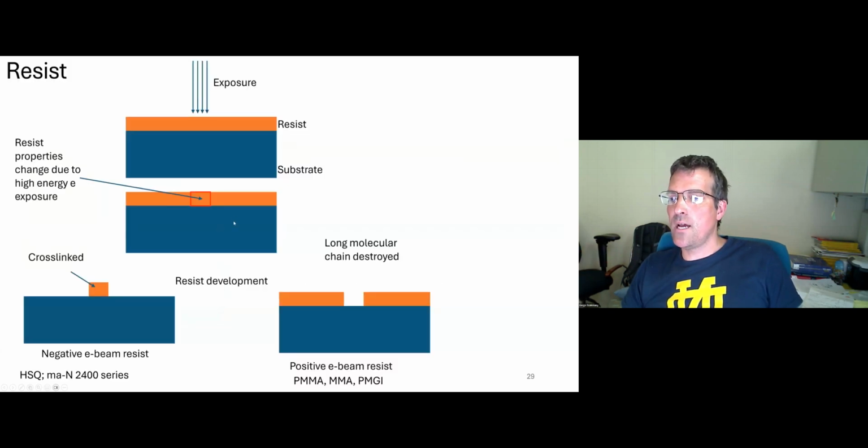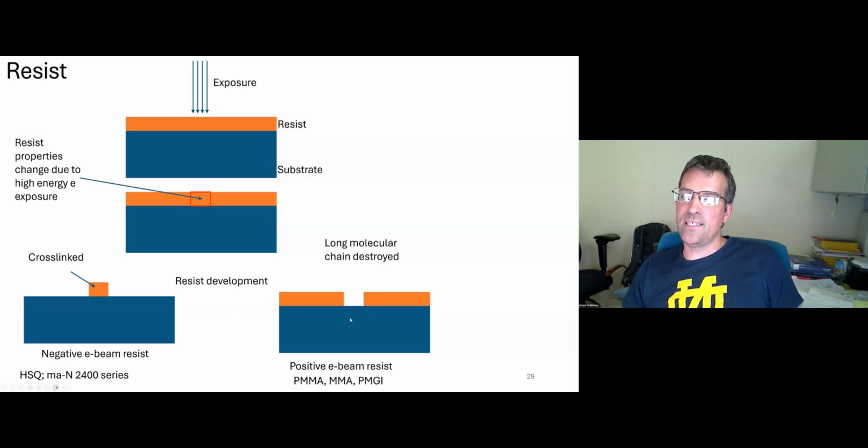Now, in terms of resist, I don't want to get into too much detail here because Professor Bernstein already mentioned that there are two types of resist, negative or positive, how you call the polarity in E-beam. Usually this is called negative E-beam resist, and PMMA is called positive E-beam resist because where you expose it removes the sample, but it's just polarity. You just need to know what it has.